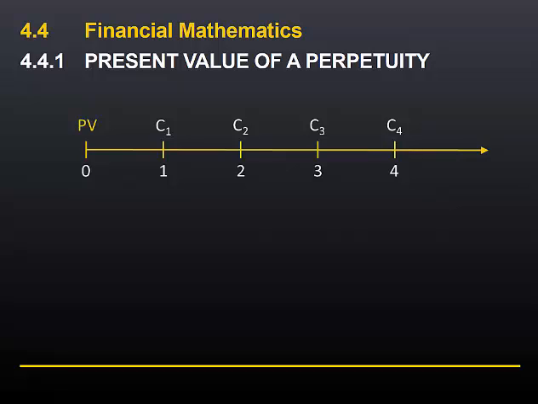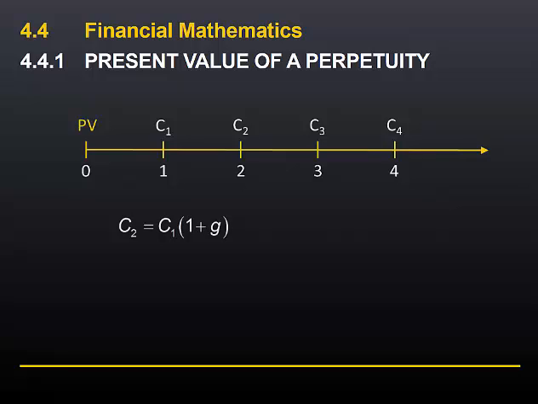The other thing we need to talk about in this module is something called a growing perpetuity. Notice in this diagram that each cash flow has a different subscript to denote which year it occurs, C1, C2, C3, etc. If those cash flows are completely different, then there is no practical way of calculating the present value. The only way that we can calculate the present value of a perpetuity where the cash flows are different from each other is if they are growing at a constant rate.